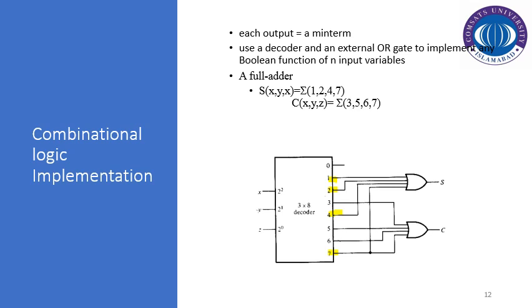We can implement Boolean functions by using the combinational or the primary gates. We can implement those Boolean functions by use of the universal gates as well. We can implement those Boolean functions by decoders. Also, we can implement those Boolean functions by multiplexers. We are going to see the multiplexers in our coming classes, how we are going to implement them. By using multiplexers, we can implement any sort of combinational logic function. So we have a variety of options available in order to implement combinational logic design.